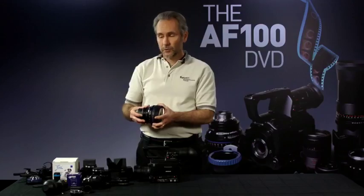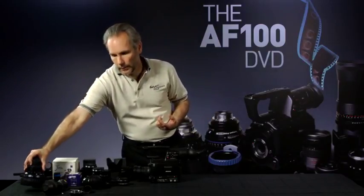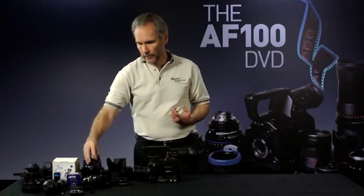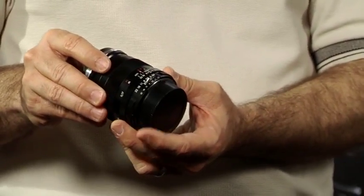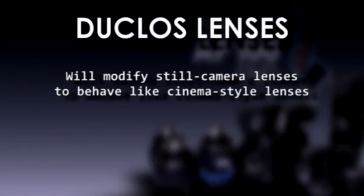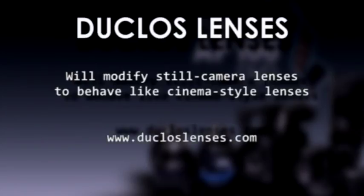Still lenses, usually not going to find that. You can, however, get some lenses like the Zeiss ZFs. There's a company called Duclos Lenses, DUCLOSlenses.com, and they do a cinema modification on these kind of lenses. They'll put geared rings on here, because like with a cinema lens, you've got a geared focus ring and a geared iris ring, and if it was a zoom, it would have a geared zoom ring that are made to work with a follow focus.